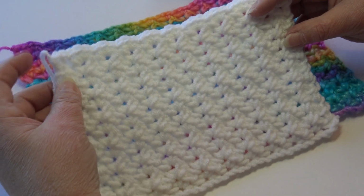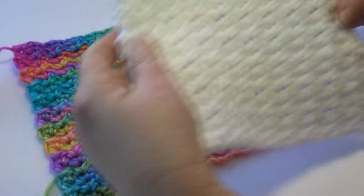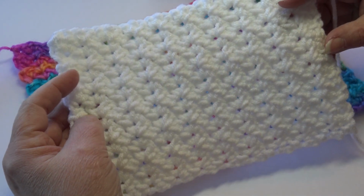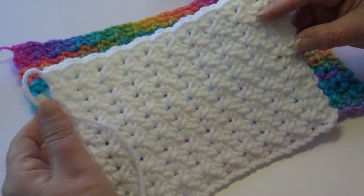So that's my second sample, and this sample I just used the Premier Basics. I love their yarns, just a basic affordable yarn. So that is the second sample.